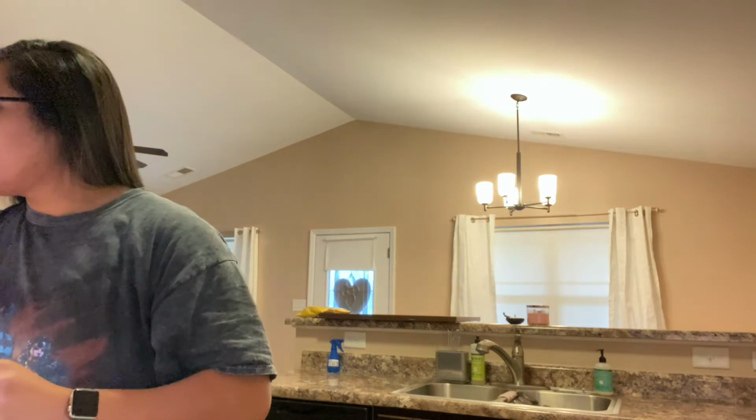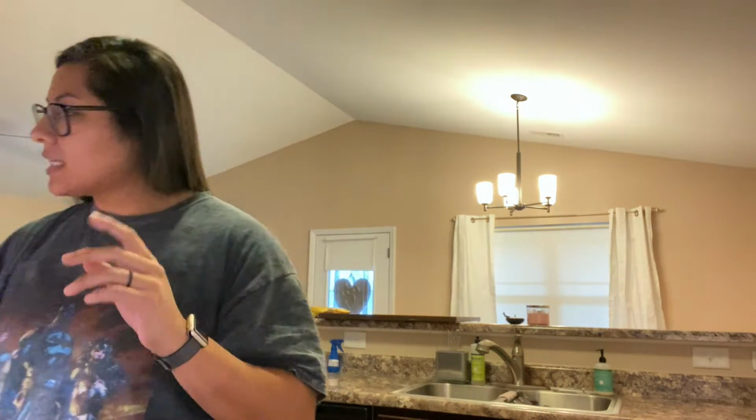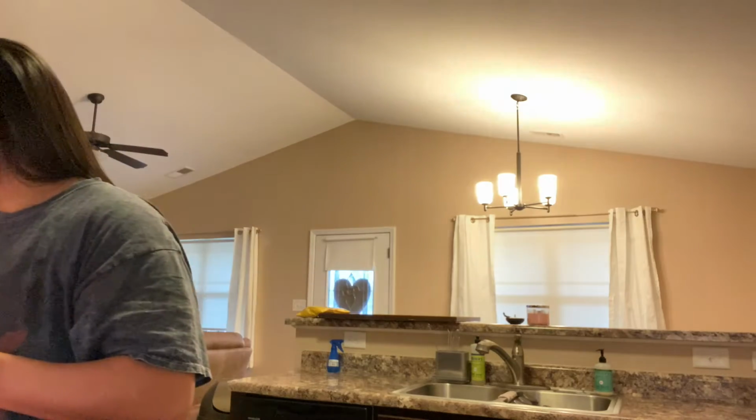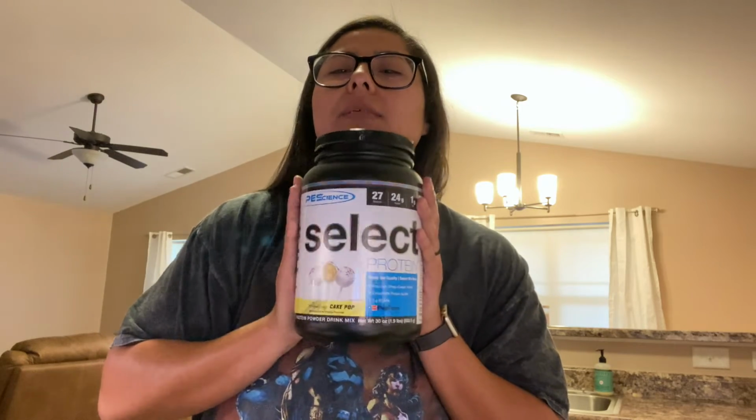And then I'm going to have on the side a pack of the cinnamon roll 100 calorie Better Oats, just one pack of it. And then after I microwave those, I add some of my protein powder, let me show you. Y'all already know how much I love this protein powder so much. This is the best flavor.